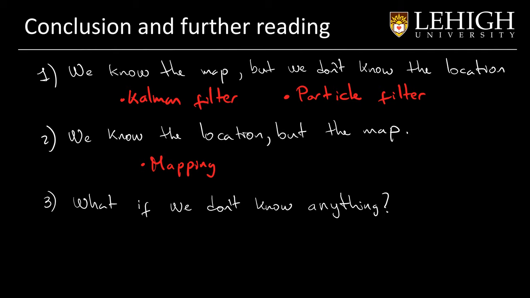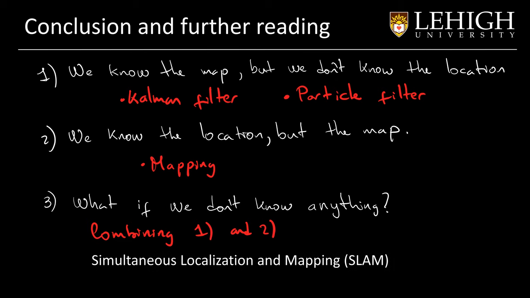But there is another case - what if we don't know anything? We don't have the map and we don't have the location of the robot. Like in scenarios where we just drop a robot in a cave or a new space where we cannot have perfect localization of the robot. And we also don't know the map. So what can we do in those type of scenarios? And that's for the further studying from these lectures. And this is just combining one and two. And that technique is called simultaneous localization and mapping, also known as SLAM in the robotics literature.